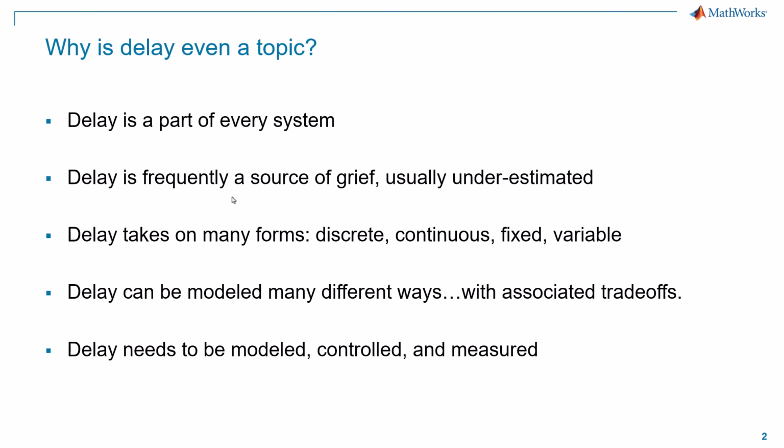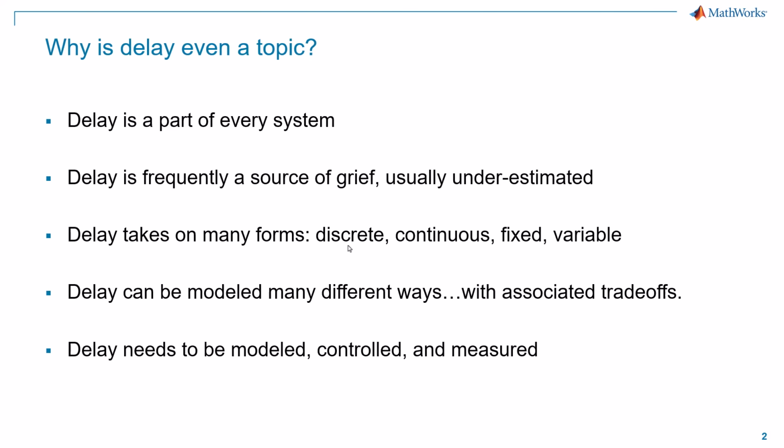Well, the short answer is delay is really a part of every system that you'll probably want to model. And so to model it with reasonable fidelity, you'll want to include delay and time as a part of that. Delay is also frequently a source of grief in modeling efforts, usually an underestimated source of grief at that. Delay takes on many forms that adds to the complexity of modeling it.